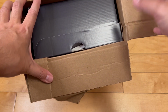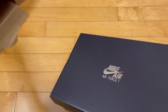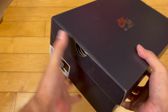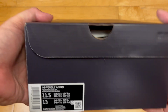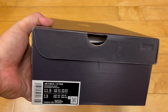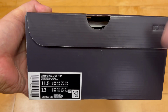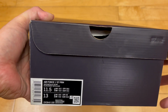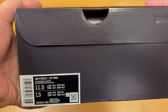But this one I saw come across the J23 app Twitter feed. Shouts to J23, check it out if you don't follow. He posted it as a steal, and I kept eyeing it. I passed it up one time, and then the sale came back, and this was over half off. These retailed for $150. I got them for $71.98, plus tax, like $75.